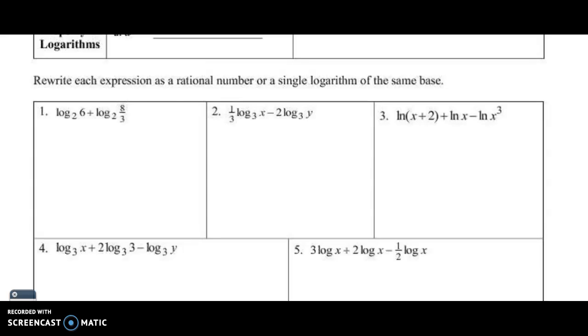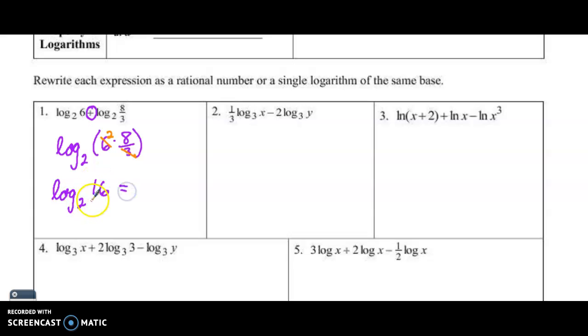So let's just get a few practice problems in, and I hope you're okay that you need all three rules, because here we're adding, here we're subtracting, and notice that there's no coefficient here. So all I can do with this problem is multiply 6 times 8/3. Now I do actually want you to simplify that. For instance, 3 goes into 6 twice. So we're looking at log base 2 of 16.